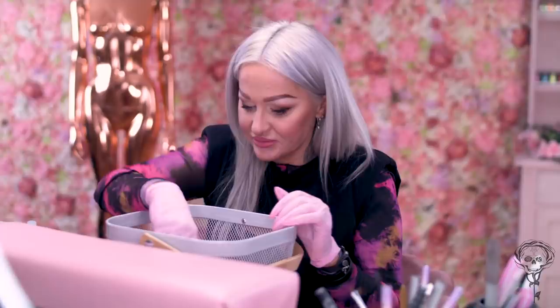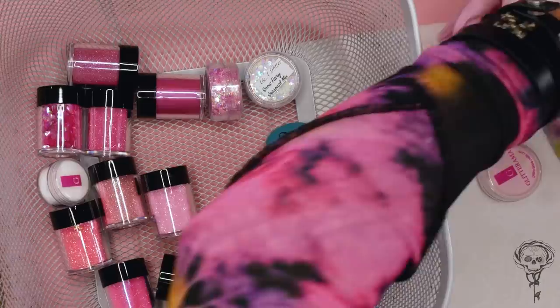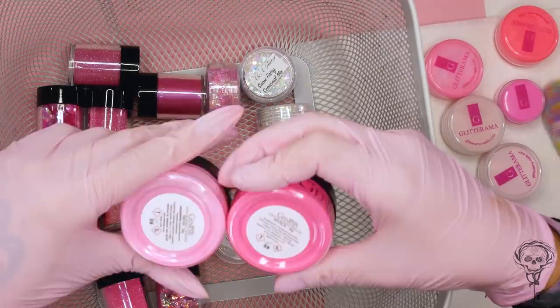Then, because we know the acrylic powders are all set, we're going to use Just Legal, Firecracker, they're all Glitterama. And then we've also got Las Vegas, baby. And we're going to use these two, which are from Nailchemy. Because we're just using them for art, it's absolutely fine.